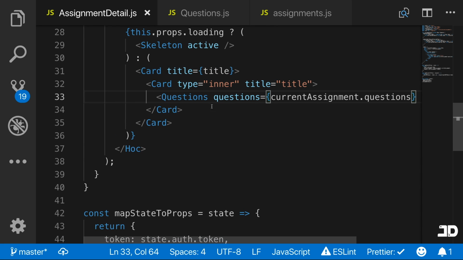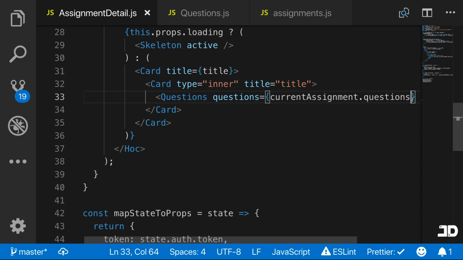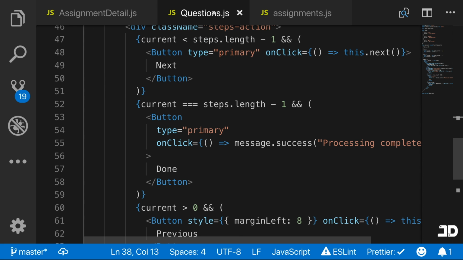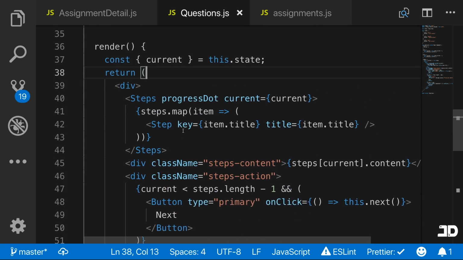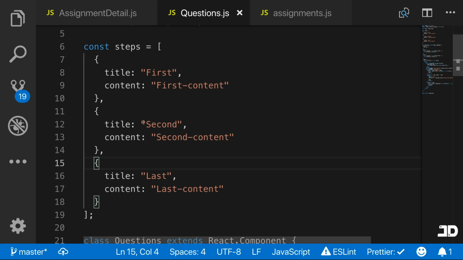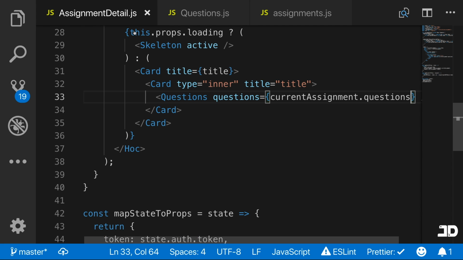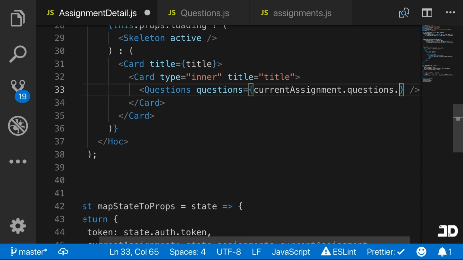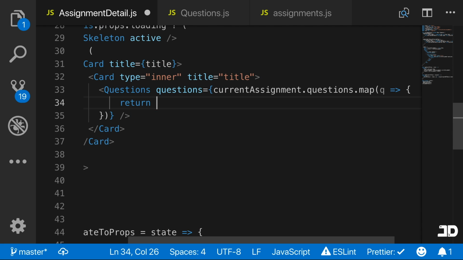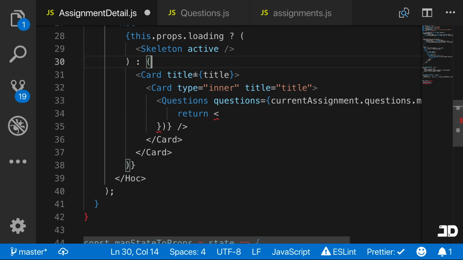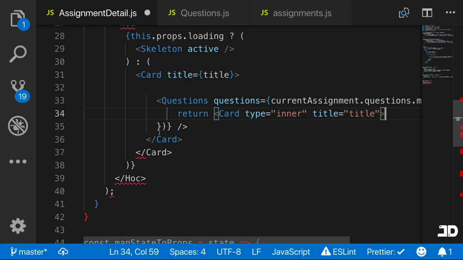And what we can actually do is return a card by mapping through the questions. We can return a card for each question and pass basically a list of components into the questions, and that way when it comes through in the questions here, the component that will render will not just be this over here, the start and the steps. It'll actually be a component. And so let's just see how this will be done. We'll say .map, and we'll say for each question we're going to return a card, and we can actually just cut that out and say that there.